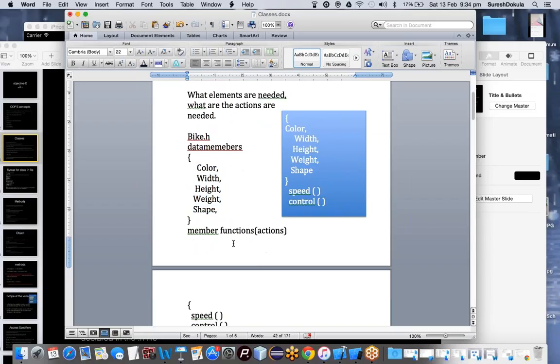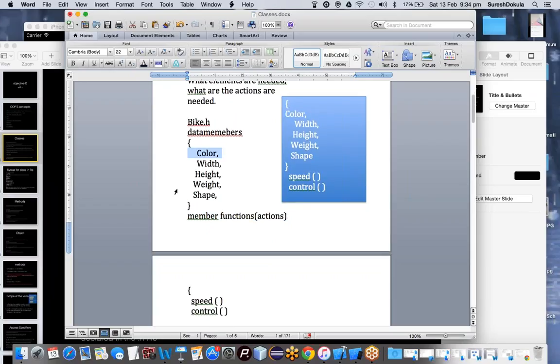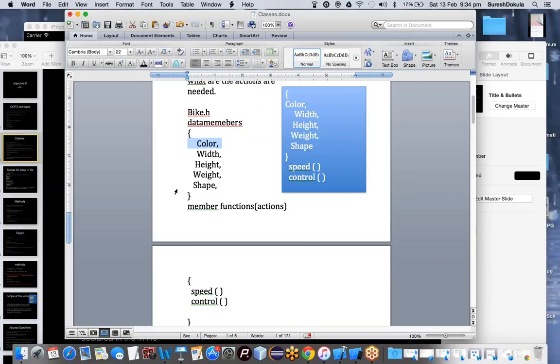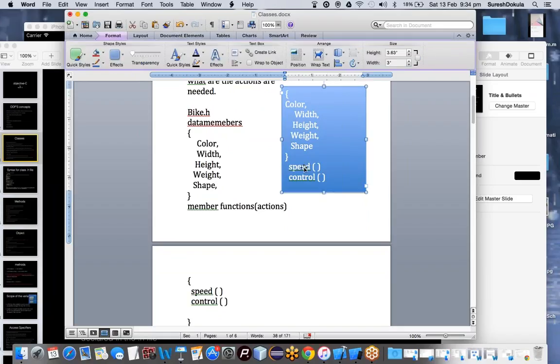Once that is done, he will define certain actions: what actions are required for that particular idea. By structuring these two parts, he does one analysis. This structured kind of blueprint we call a class. Here, all these properties are defined, and certain methods or actions are defined.